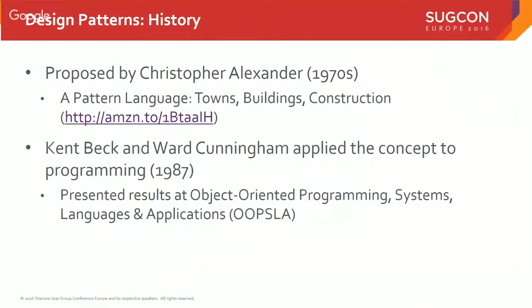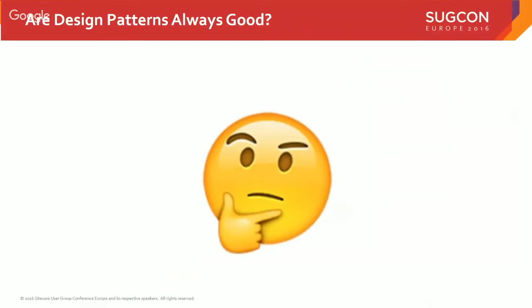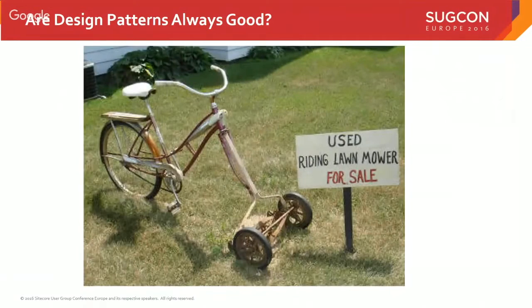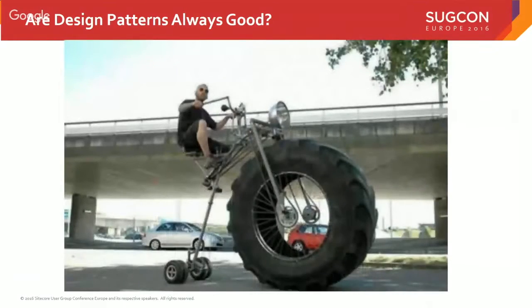But are they always good? Well, sometimes you might end up with something that looks like this. By the way, my birthday is next Sunday. I need one of these. If anybody will buy me that, please see me afterwards. Or you can get stuff like this. I also want that too.